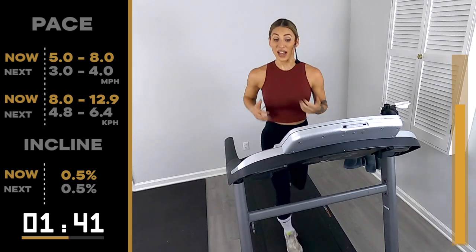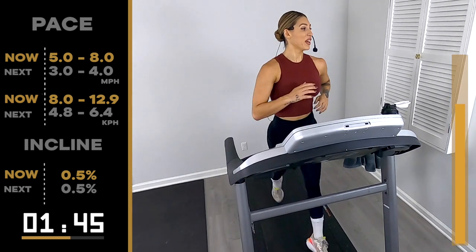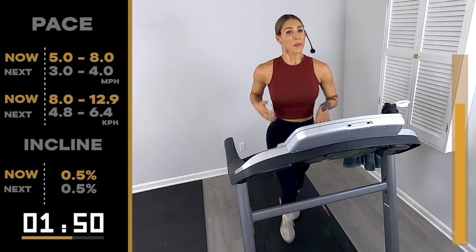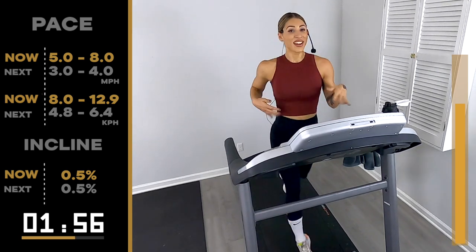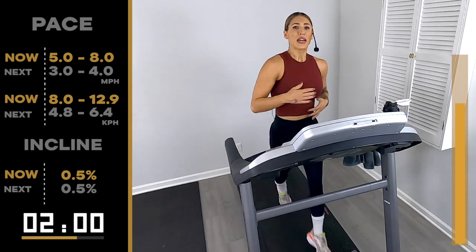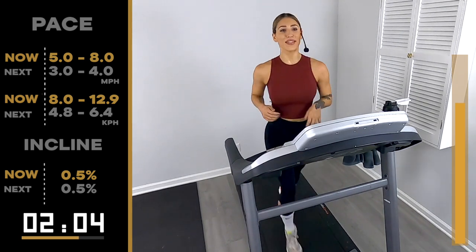I know. An hour of time. It's long. My favorite, though. Blocking out a whole hour to work on you. Woo, baby. I'm all about the self-love, self-care. That's it right here. You're doing it. A little self-love, self-care. It's tough love, but it's all love.